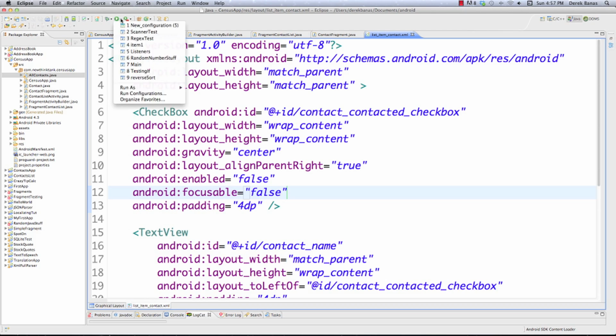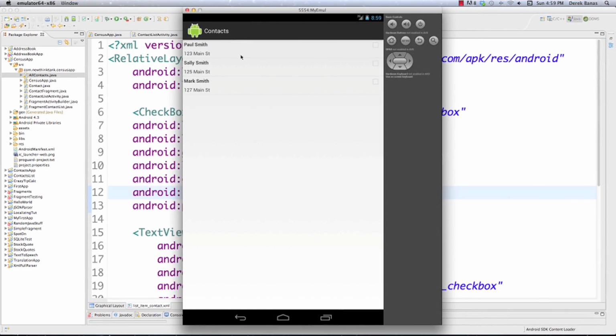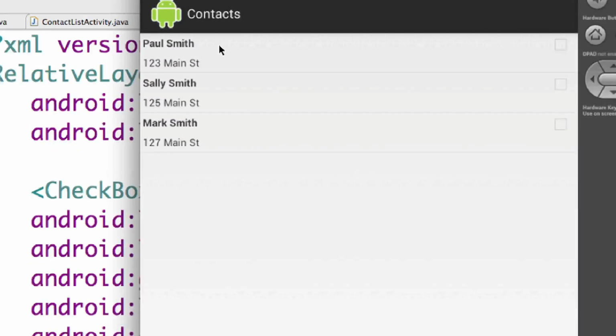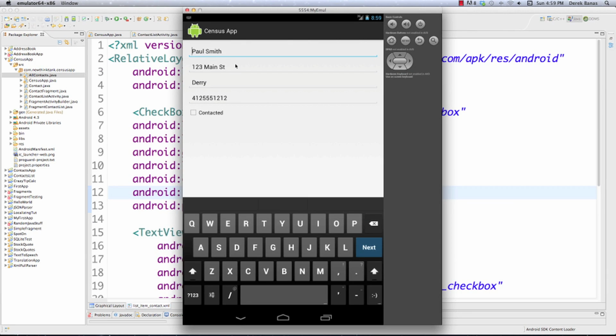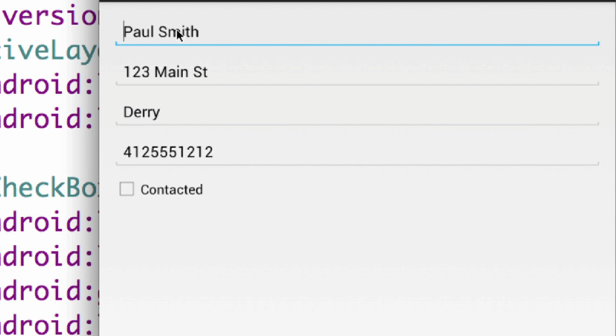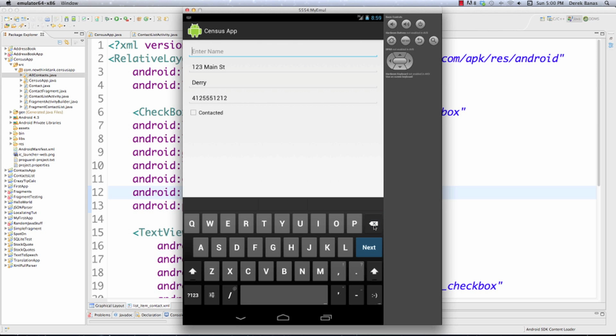Let's go in here and execute. If we execute this guy, you're going to see inside of here there is our list that we had previously. And if we specifically click on one of these guys, it's going to open up, and there is all Paul Smith's information. And since this is a census type of app, let's say we wanted to come in here and re-verify Paul's name, and maybe it's not quite Paul. It's Paulo Smith. I don't know, I'm just making this up.